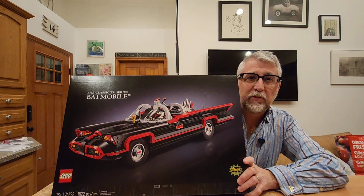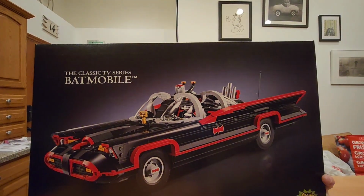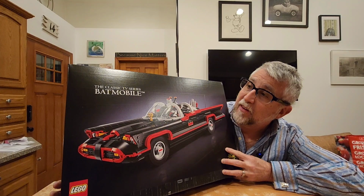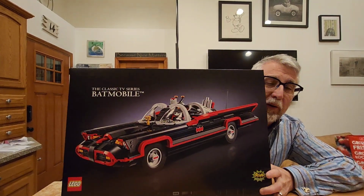Hi, and welcome back. So today we have one I've been waiting for. The Batmobile. Actually, the classic TV series Batmobile. I am so excited about this set.